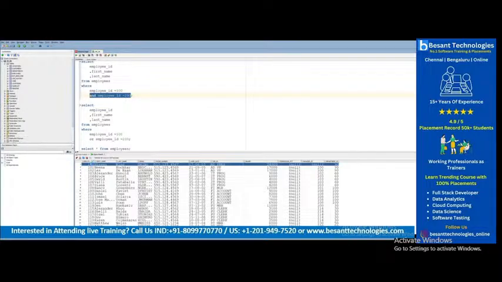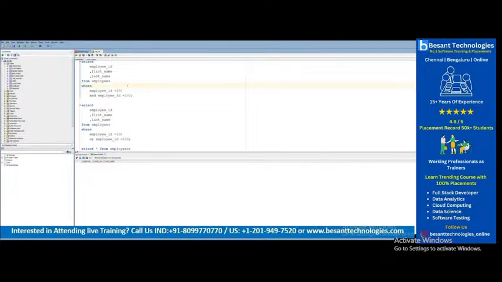Can 100 be 200 at the same time? No. So now go back to the truth table which I was showcasing. For an AND condition, if one condition is true and another one is false, what is the expected outcome? False. So that's why this AND condition failed. There is no result.